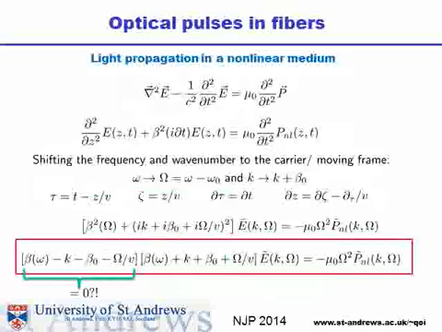Look at the wave equation in a nonlinear medium. We use a one-dimensional scalar model, offset frequency and wave number by the carrier, transform to a frame moving at the group velocity of light in the medium, and Fourier transform in space and time. Rewriting the equation as a linear and a nonlinear part, we can view this as an oscillator driven by the nonlinear polarization. Where the linear dispersion exhibits a zero, the oscillator is resonant.